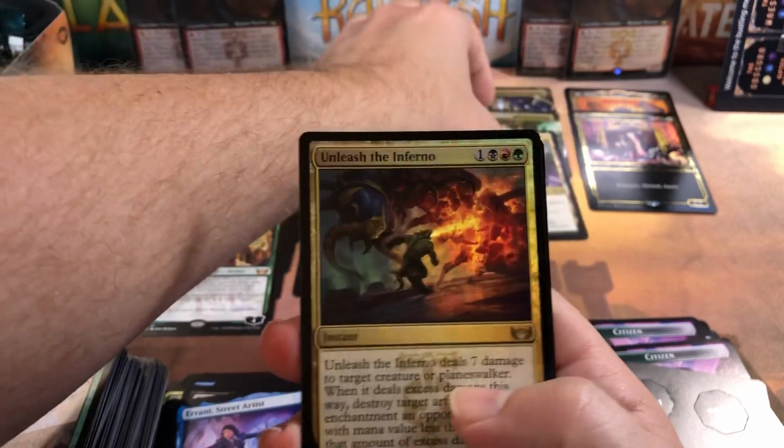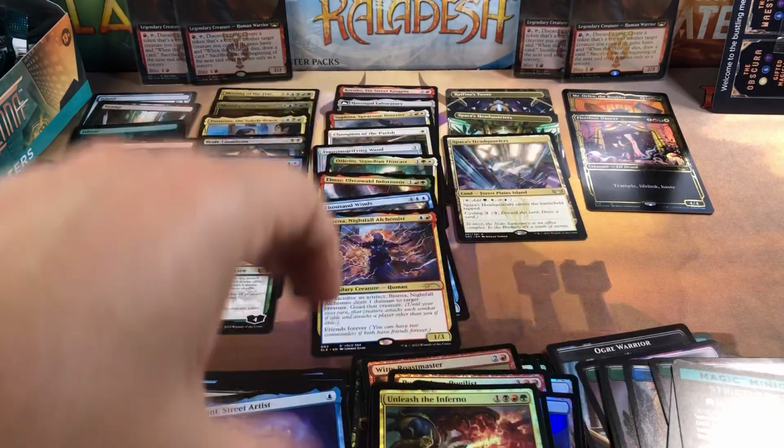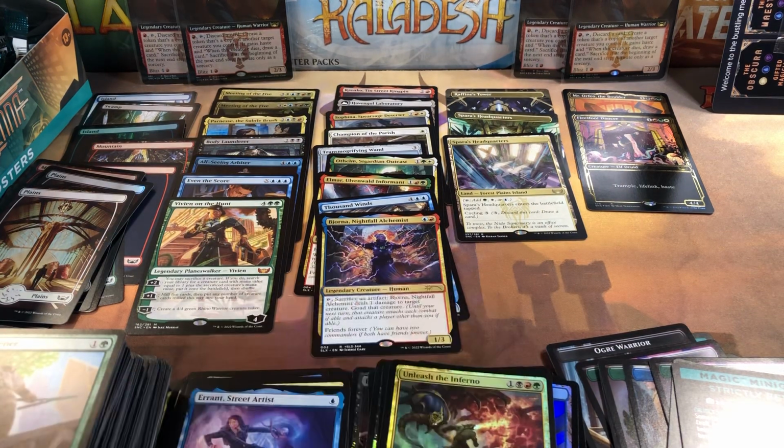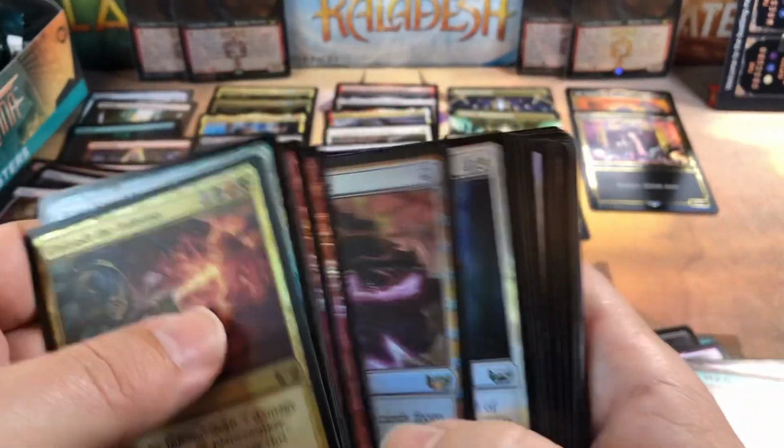And another foil rare. Wow. Unleash the Inferno and a minigame. So our last pack was pretty good. A foil rare and a triumph. Can't beat that. Alright, so we ended up with, I think, 2 foil rares and 2 foil mythics.